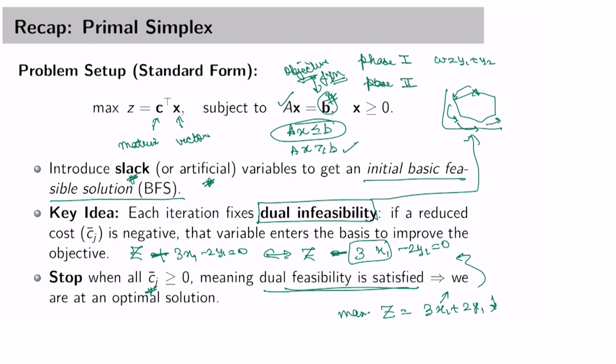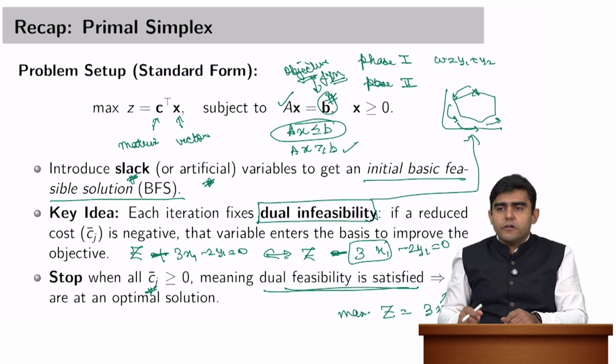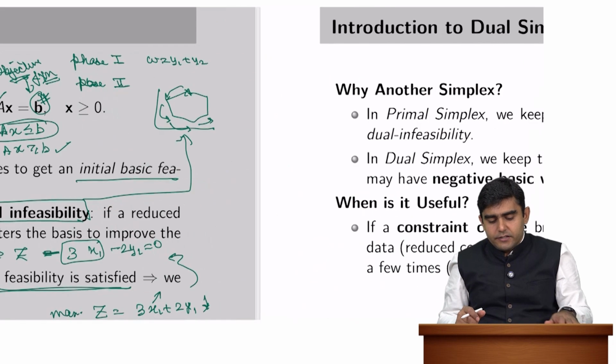That is why you have to infer this positive and negative very carefully, because even in a maximization problem we brought everything to the left side, and that's where we were saying that the negative sign should be eliminated, and that's where we stop our iteration. So, this was a very quick recap of primal simplex. For detail, you can visit the previous lecture and go through the detailed calculations that we did. But here, since we have introduced the terminology around dual solutions, I wanted to put into perspective how primal and dual are also related to each other in terms of feasibility analysis.